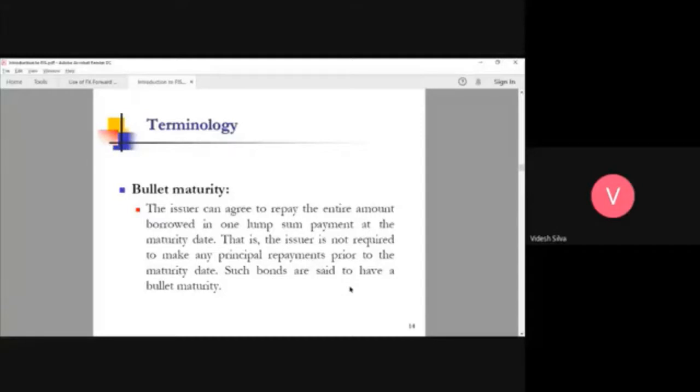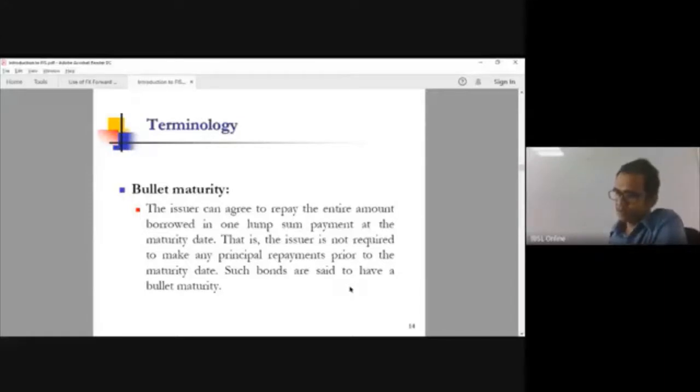So how are we able to know the frequency of a bond? There's something called a bond covenant. That means the terms and conditions of a bond. It says what the coupon rate is, what the face value is, and what the maturity is. When they announce a bond issuance to the market, generally all these key terms are announced, but the bond covenant is a detailed legal document that specifies each and every term and condition applicable to that transaction.